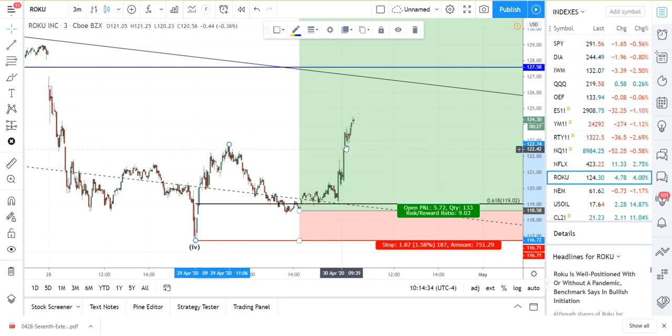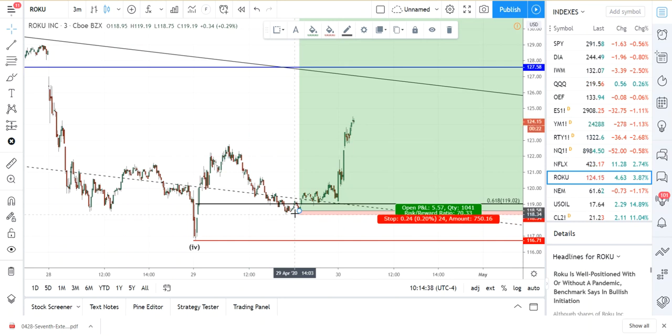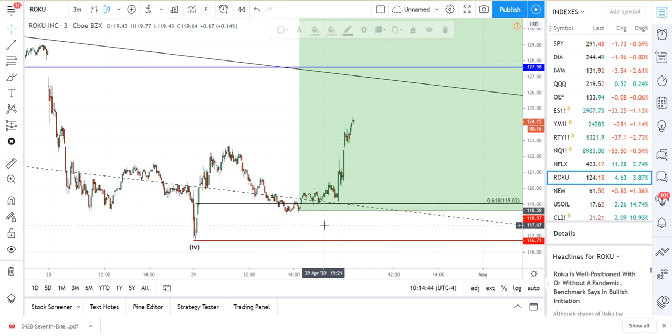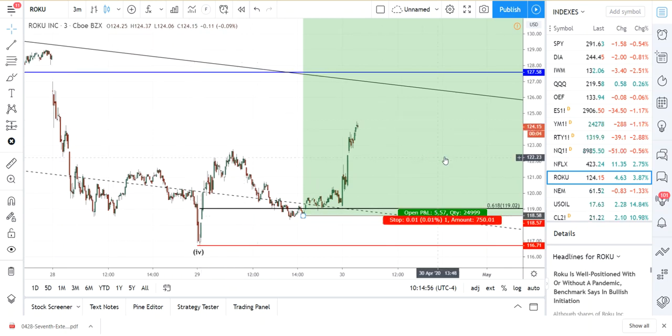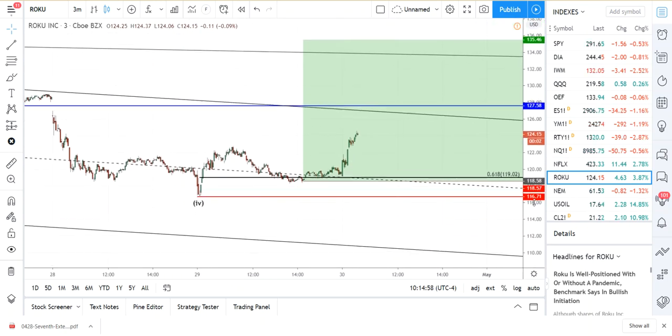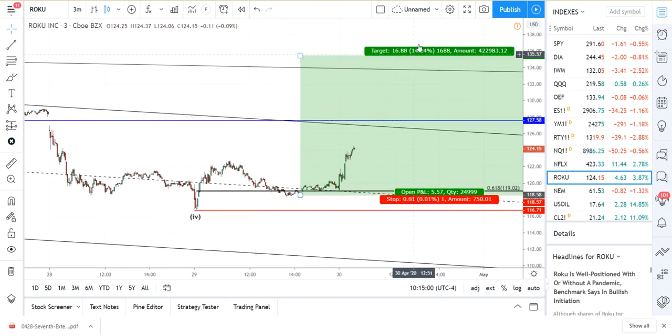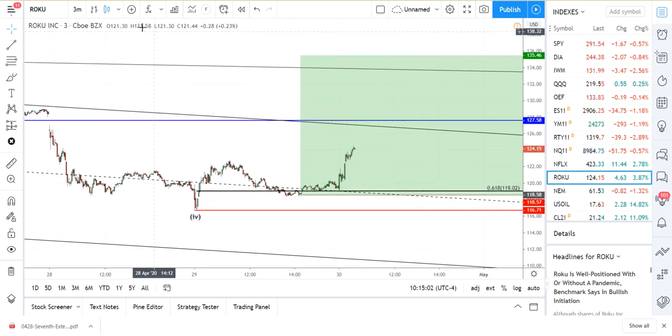And so now that I'm at 4% off my entry point, I have on my trading account moved this stop to break even. So I'm no longer able to lose money on this trade. But what I want to do a little bit is dissect the exit point because I'm not 100% convinced that this is going to go above 135.